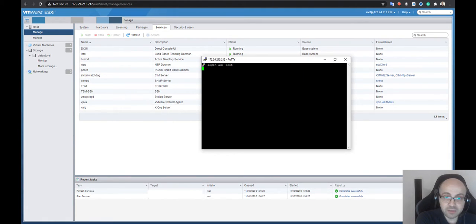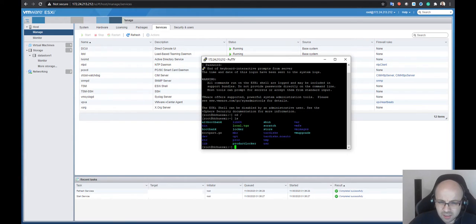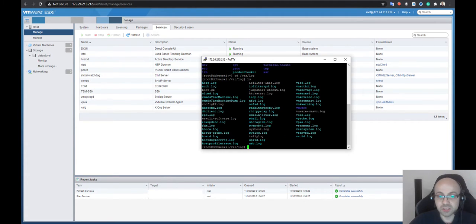Now if I log in and provide my root password, I'm in. You see I'm root at this server which I have created. If I simply go to root and see what's inside, you can see that it's a typical Linux file structure. For example, here you have usr, tmp, proc, opt, etc and other directories. Usually we are interested in the var directory if you want to check what's going on. If you go to var and log, you'll see all the main logs of the system.